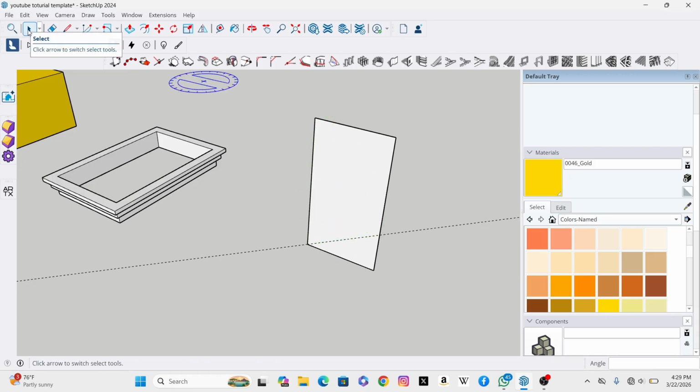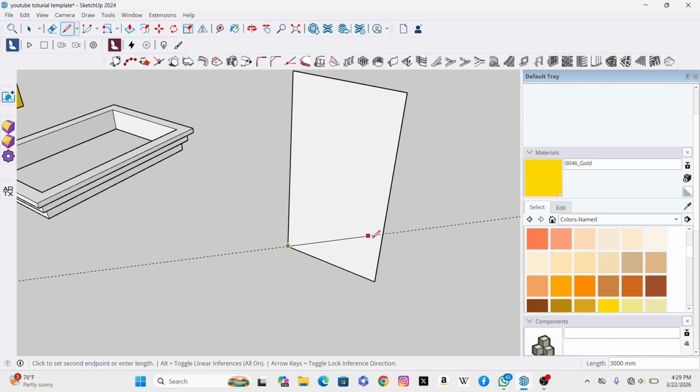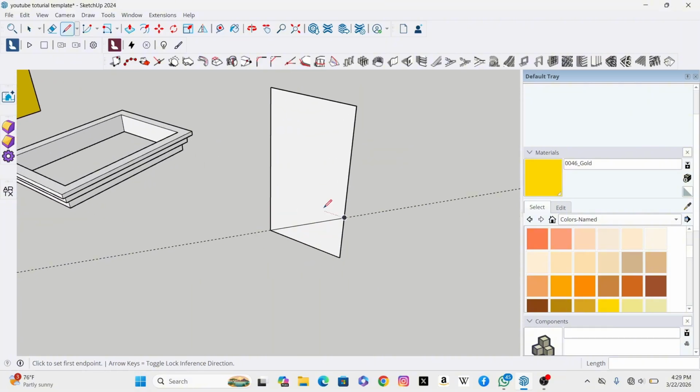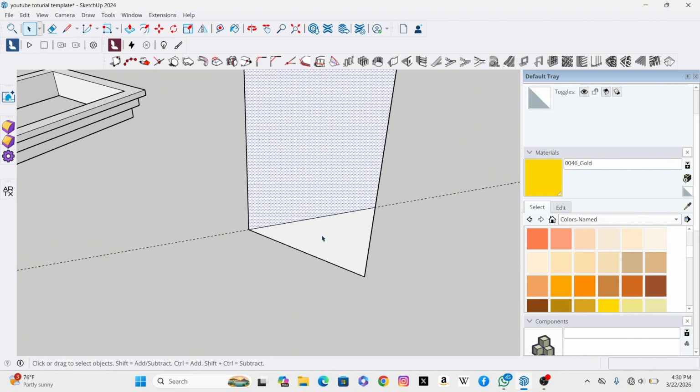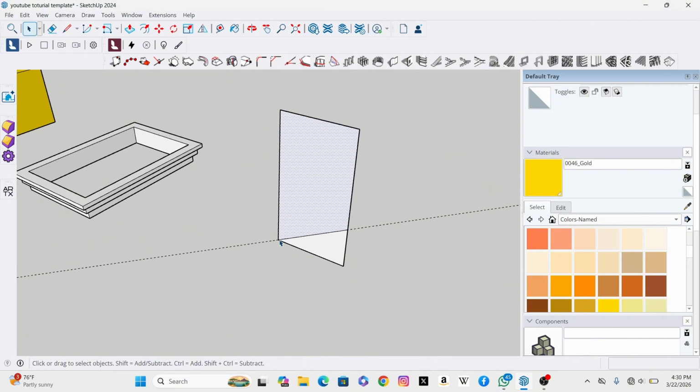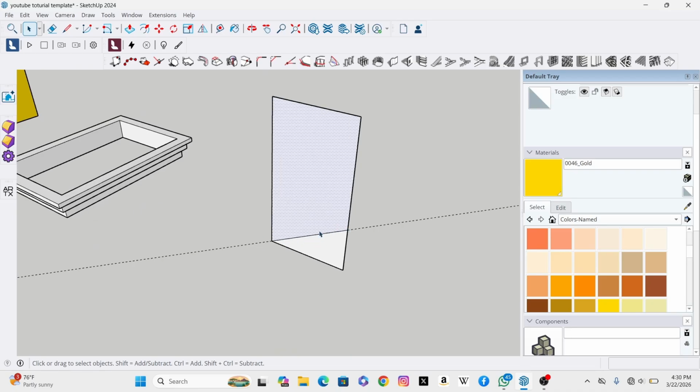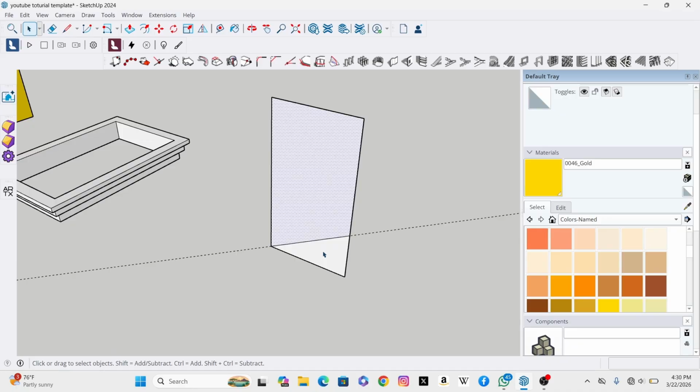Once I click at this arrow command to cancel out, simply click at the line tool, then click at this point. Stretch out your cursor in line with the guideline up to that point. So you notice that I've separated this part from this part using the line tool, following the guideline that I've just generated. Let me show you what I've been talking about. Once I click at this upper face, you notice that this lower face is not selected. This is the major importance of using the Protractor tool, just in case you want to bisect surfaces at an angle.